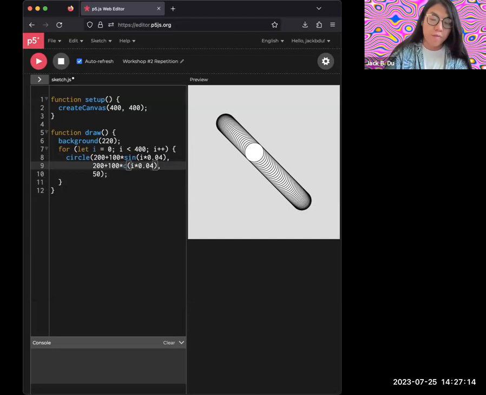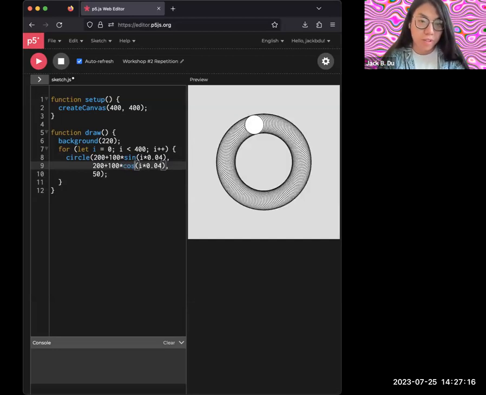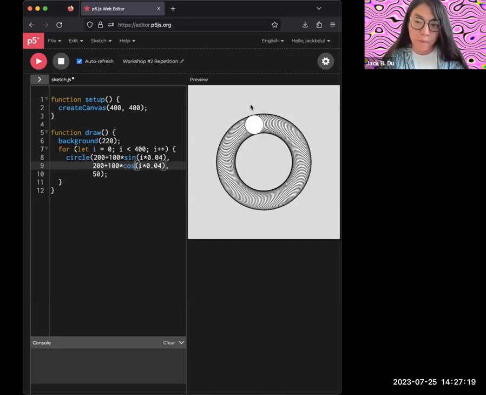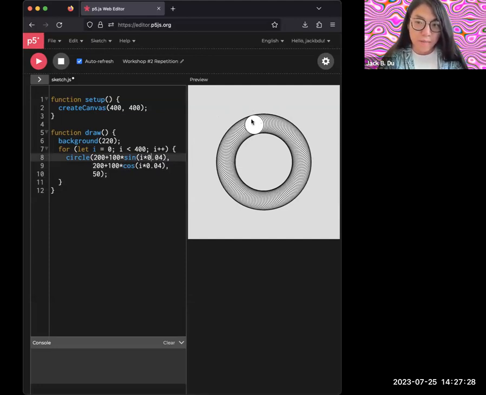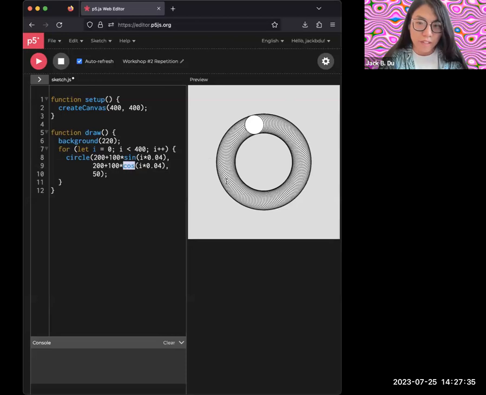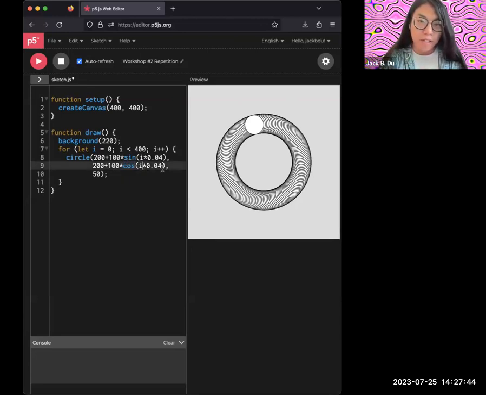However, if we change one of the values to cosine, that's when it starts to make a perfect circle. Again, there's a little bit of math there, and when you use sine for one coordinate and cosine for the other coordinate, that's where you have a perfect circle. But if we play with the number, that's where we see that Lissajous pattern.